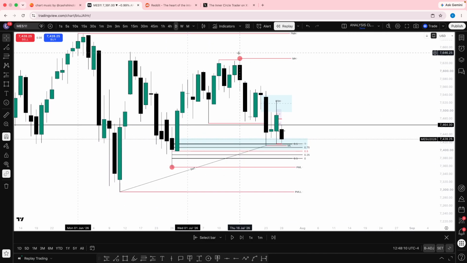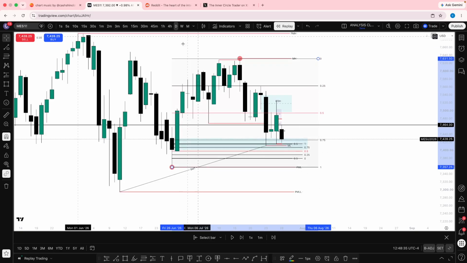From here to here, that's an impulsive price swing. So range low, range high, and this is discount. Where we are right here is in discount. This down candle right here before this expansion up is a bullish order block. If you take a fib from here to up here, you can see equilibrium right here, and below 50% is discount. Also, we're inside of a bullish order block, right?